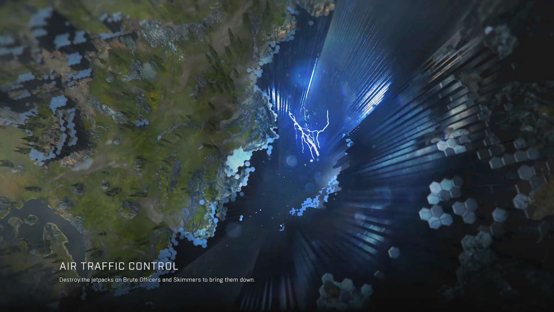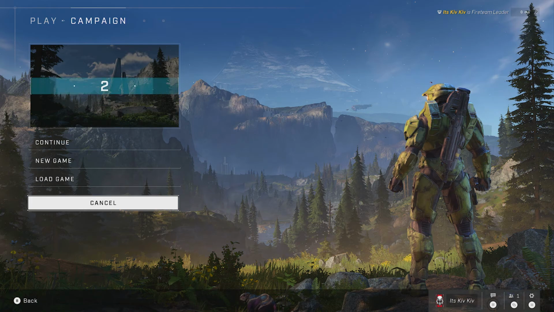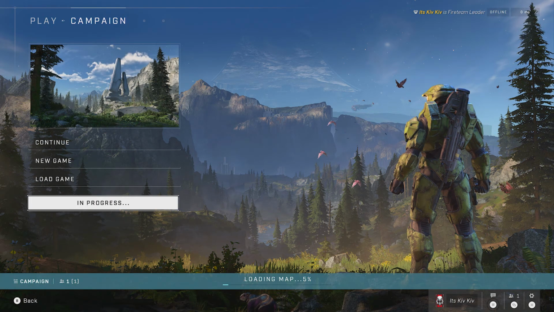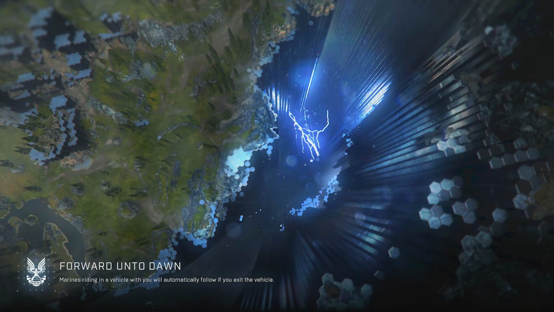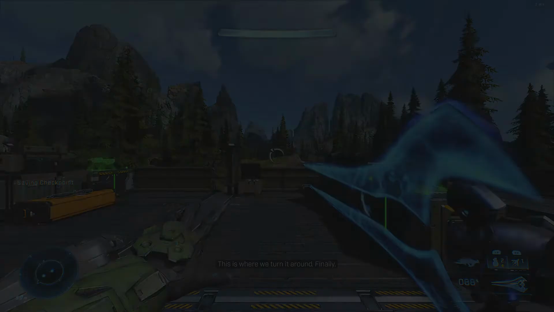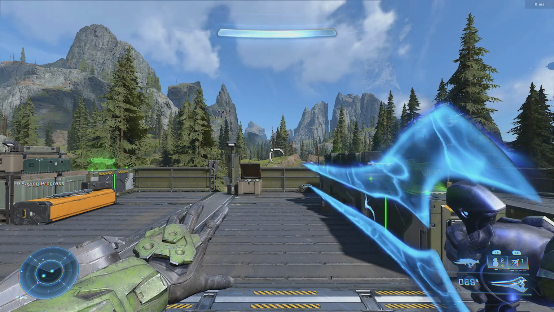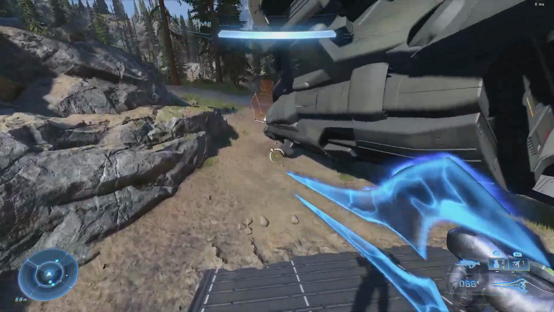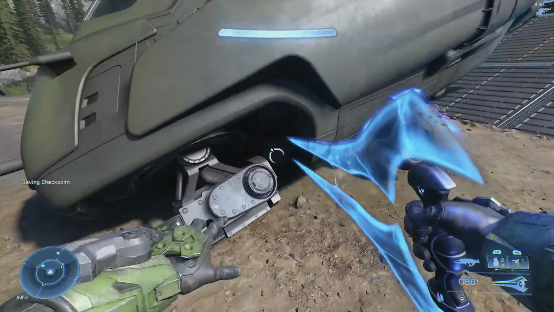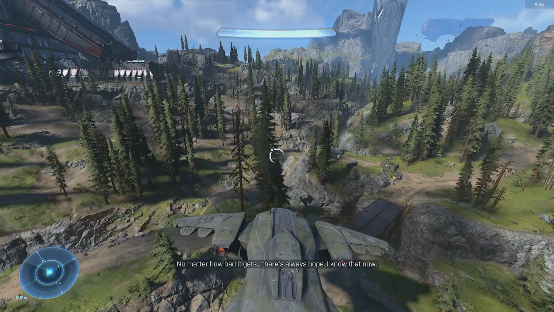I don't mean turn off the console, just quit to the main menu and then load back in. It's just that simple. Once you've done that and it loads you in, you'll find the Pelican at the corner of the base. And sometimes it's turned upside down, but it's not that difficult. Just work it a little bit and try and make sure that it doesn't squash you. But yeah, then you'll be sorted and you've got yourself a Pelican. So now you can cruise around Zeta Halo with one of these absolute monsters. And yeah, you can have a lot of fun with this thing.